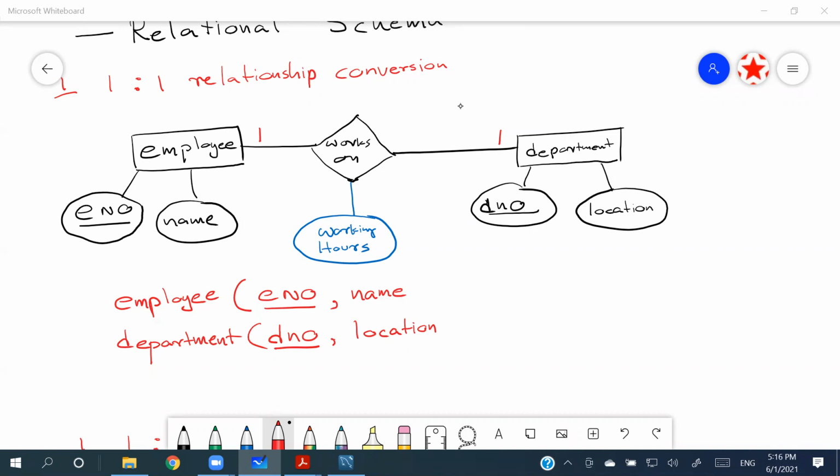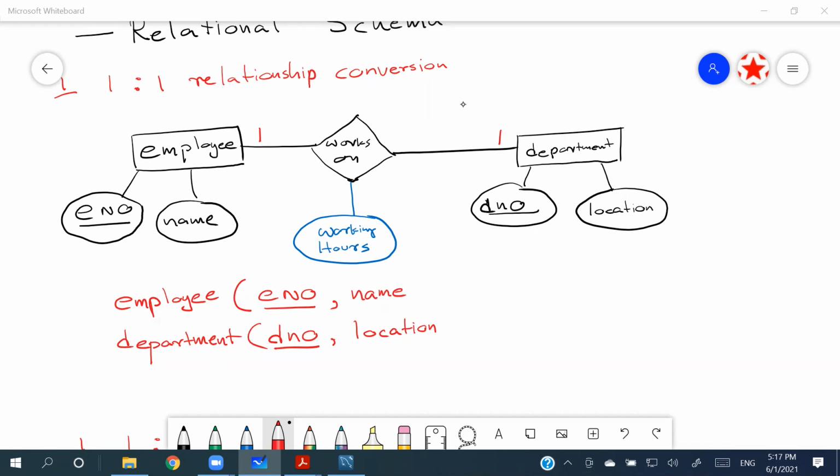Okay. Then once you are done with the attributes attached to the entities, then you have to solve out the cardinality and the descriptive attribute if any. Right?